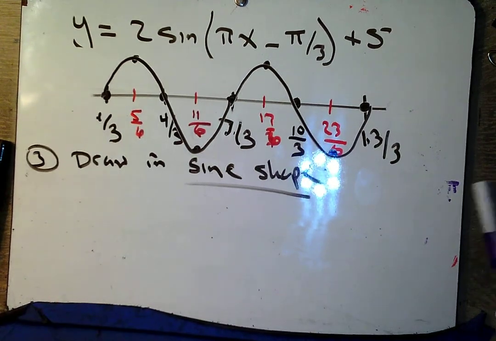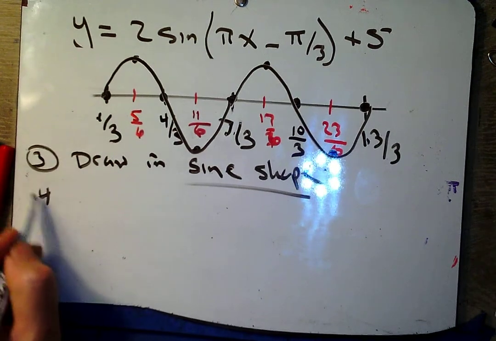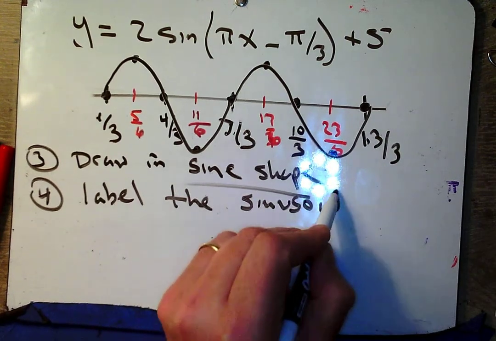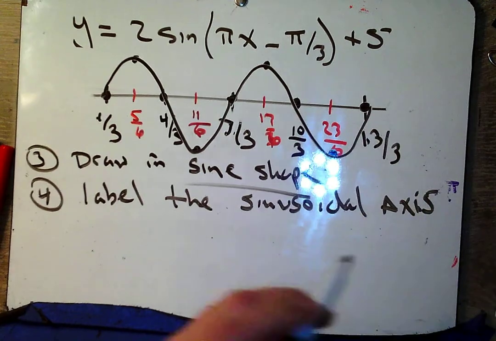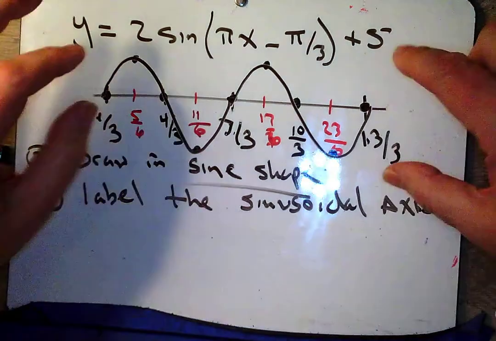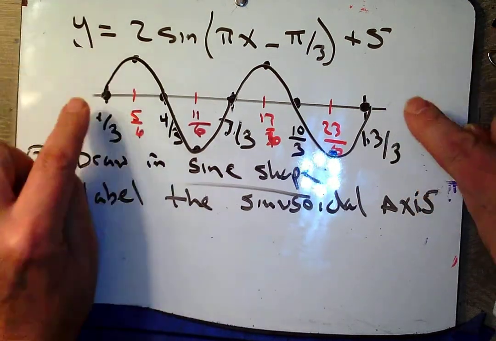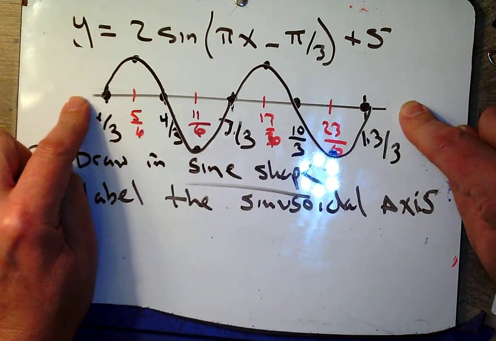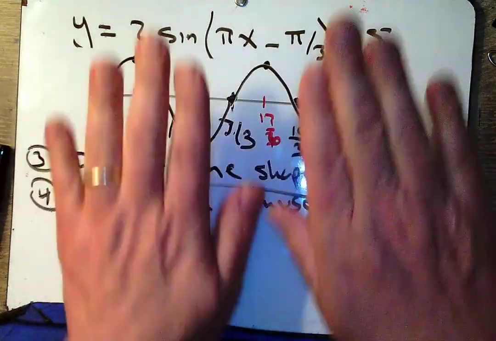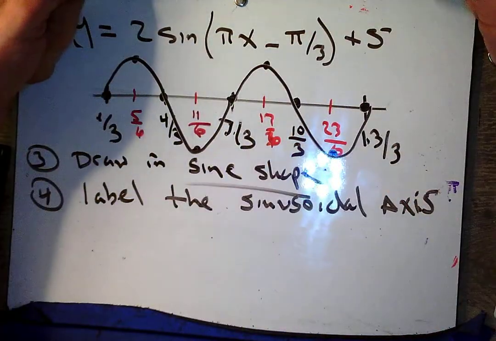Great. 2 steps to go. We're almost done. We've drawn in the shape. 4. Label the sinusoid axis. Okay, so I know that there are teachers both at UHS and at Catfoot who, instead of doing what I'm going to show you, do this other thing. They have the student graph this here, and this is the x-axis. And then they make the students for the plus 5, regraph this whole thing up here, shifted up 5 units.